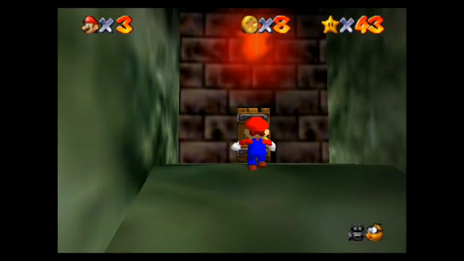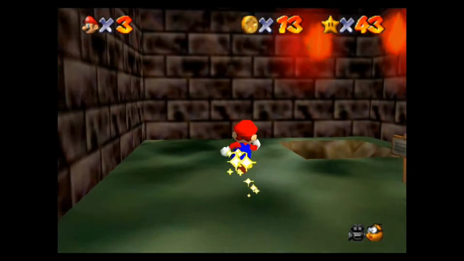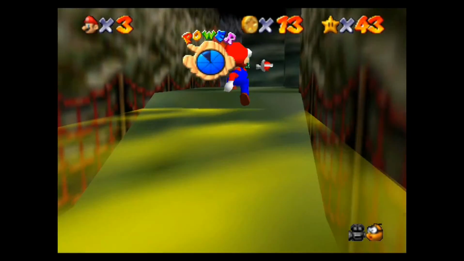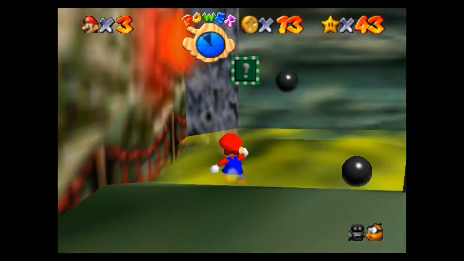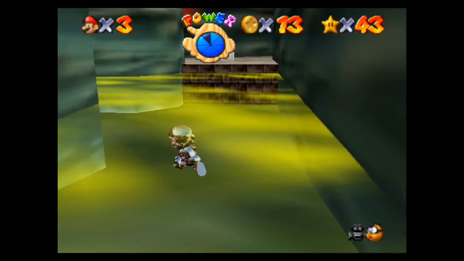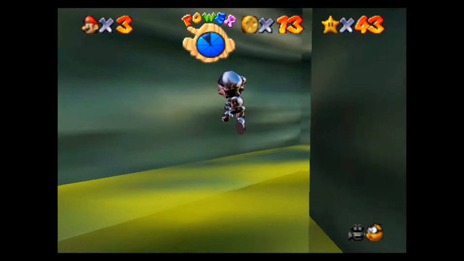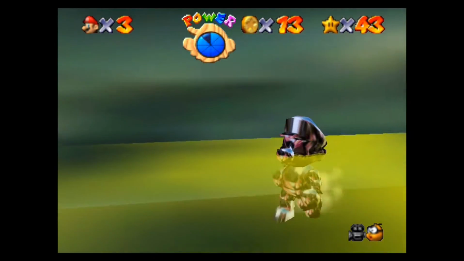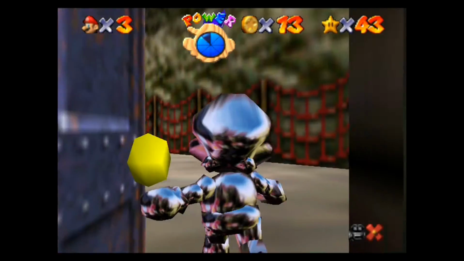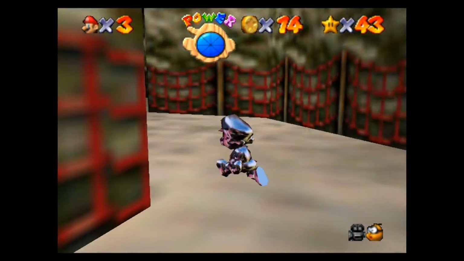I could probably get there without getting the metal cap, but that's risky. Can I try getting down that hole without getting hurt? Without bumping into anything? Oop! I'm probably at 3 health right now. 2 health. Yeah, it's... just get the metal cap, it's safer. I'd be dead, practically, and then I have to make it through here without getting hurt, really. Now I have full health.